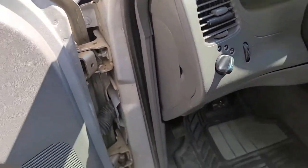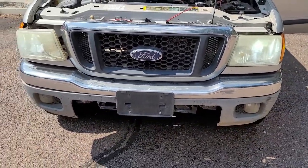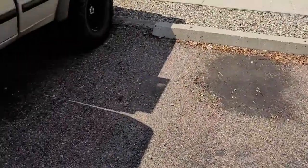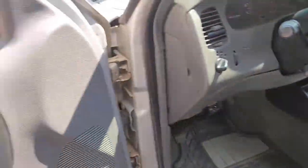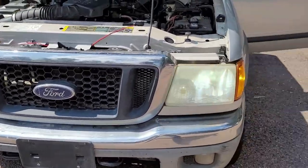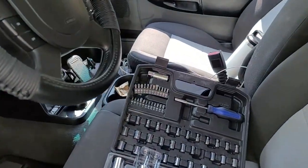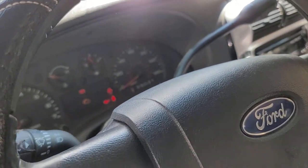Lights, let's check those first. Lights are still working. They are still hyperflashing, that's weird. And now there's that.